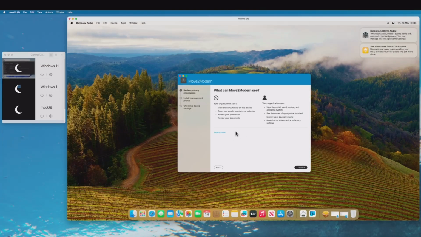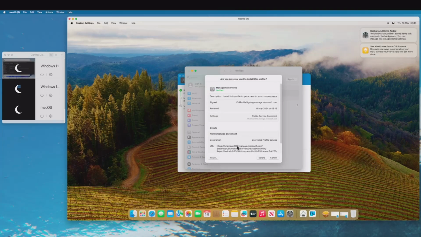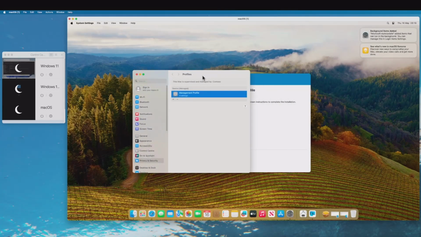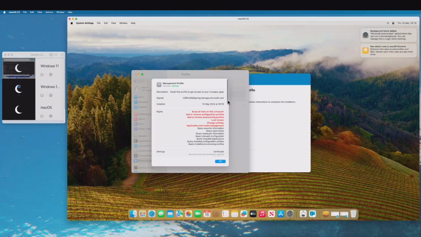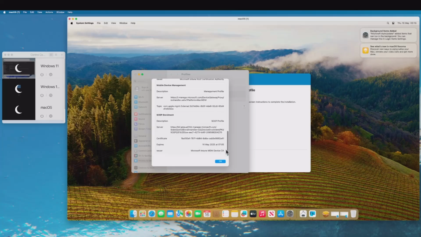So we're going to hit begin, hit continue, and we have to download a management profile to get started. This should download onto our Mac, and I'll have to go into settings as I do here, and basically I need to approve these settings. Okay, so I install those. It's prompted me for my local account password, and I'll enroll it. So that was successful. You can see there, if I double click that, I'm going to get the management profile that's been downloaded from my Intune tenant.